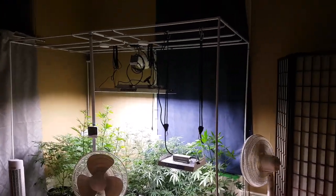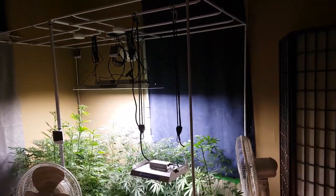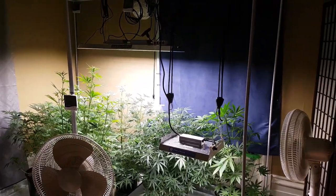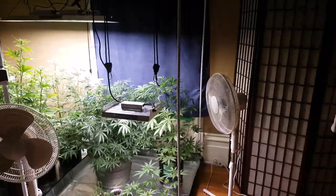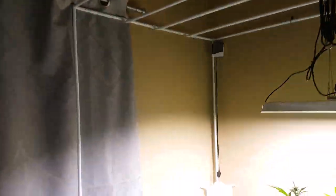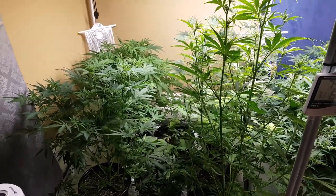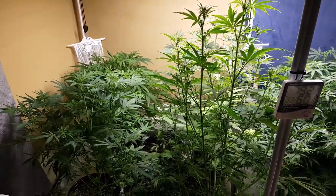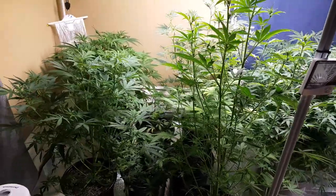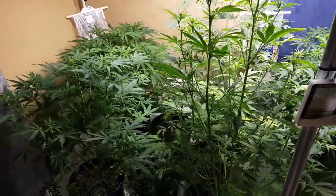Hey everybody, here we are in the other grow room. As you can see, this is what I was talking about with the grow tents - we just decided to take the material off them. We took one down completely and we're just using it to hang the lights and the smoke detectors and the fans. We've got our other Mars TSL 2000 in here and we're running a small Flies On light with little clone babies. We've got another nice variety of autoflowers over here - seven of them in there growing. A couple of them are starting to want to come into bloom. Got some Lemon OG Haze, some OG Amnesia - lots of different variety of strains.